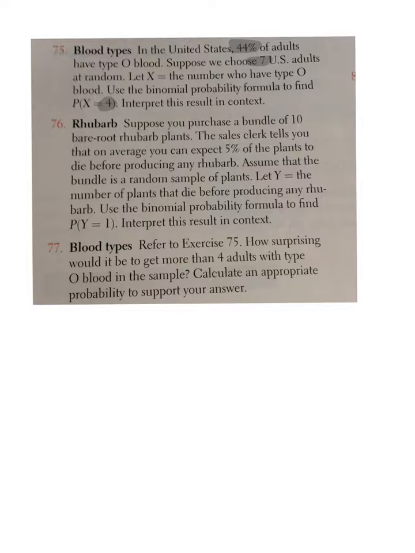And it looks like this. So it's 7 choose 4. The probability is 0.44, raised to the 4th power, 4 successes, which means what's left over, 56%, and there are going to be 3 choices.